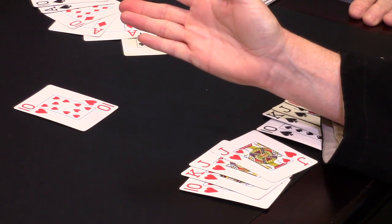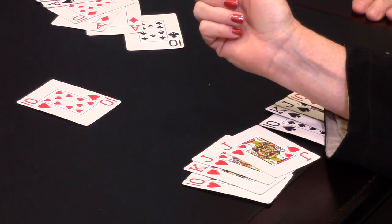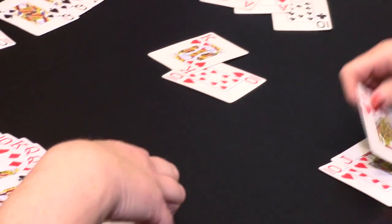He played a 10 the last time. He played an ace the first time. He's telling you, you take the chance to put the pointer on it this late in the game. Okay, so I'm doing the 10? Putting the king. No, the king. Always play the lowest pointer. Save the 10. And I have to climb.